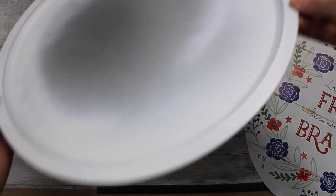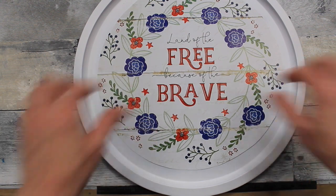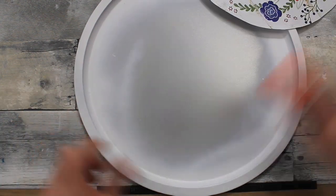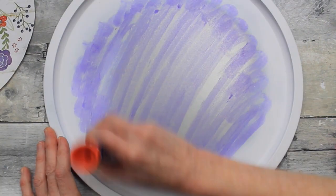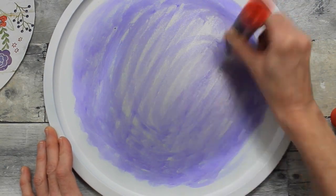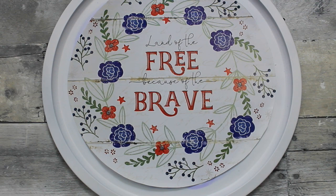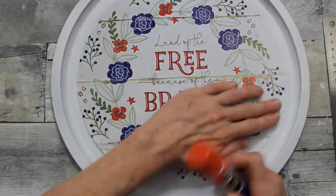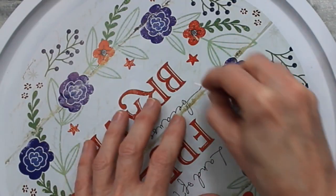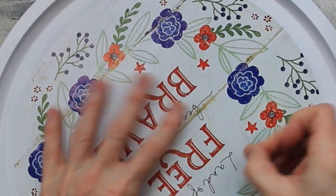Here's the pan — covering the edges is the only part that will show. I'm checking where to put the glue, which is a colored glue that dries clear, making it easy to see coverage. Be sure not to leave any lumps or bumps — we want this nice and smooth. Using a ruler from Dollar Tree to get the paper as close to center as possible, then pat and rub it out from the center outward. Any little bubbles remaining can be fixed by poking a needle above the bubble and pressing it out.